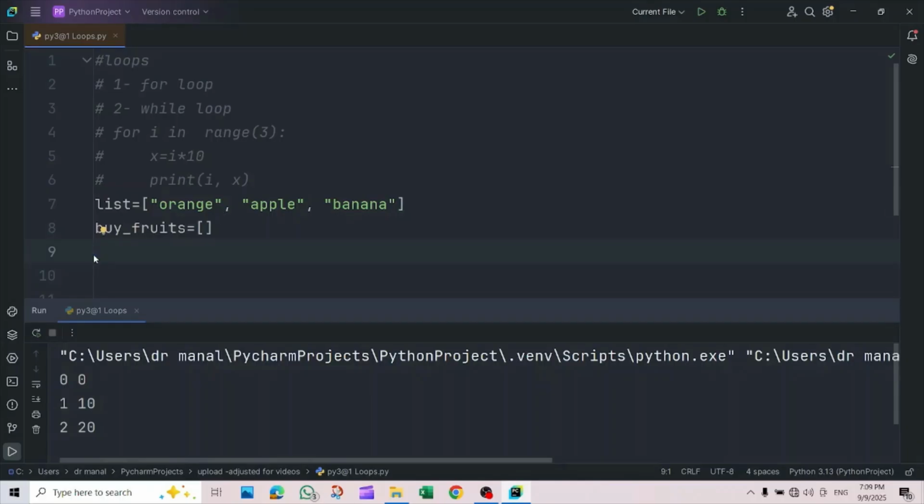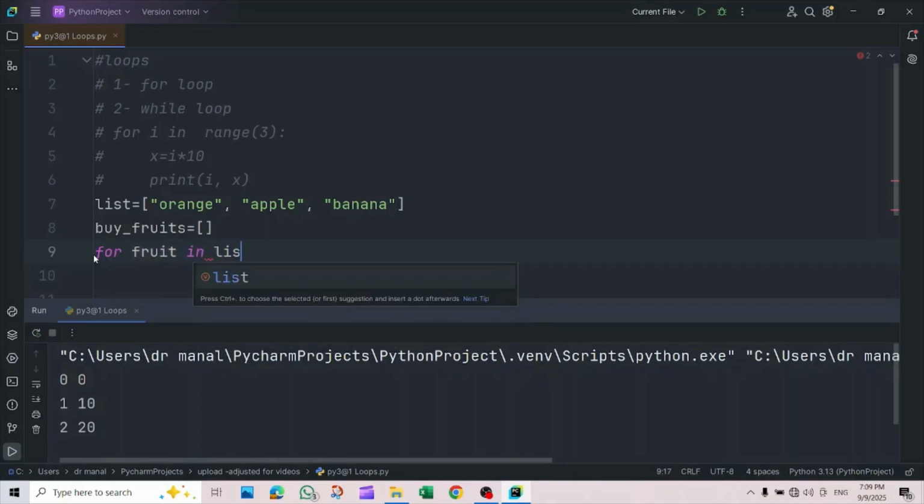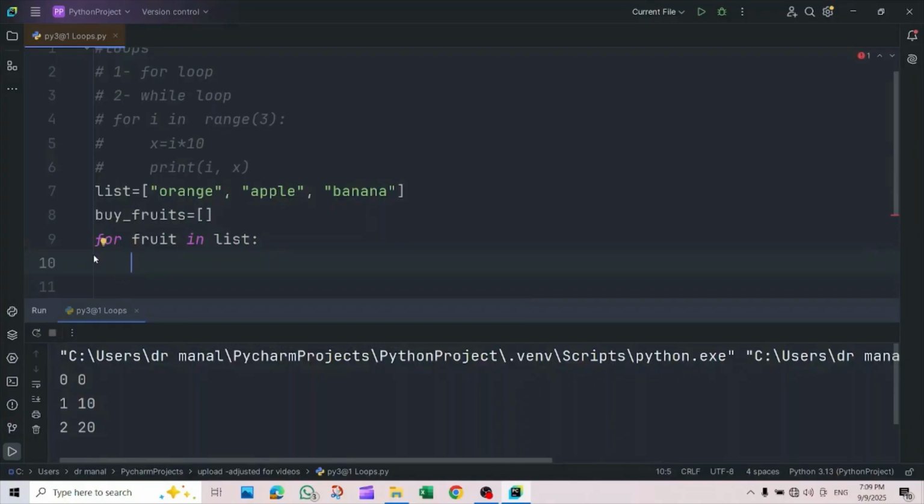Let's now start our for loop. So for fruit, which is the counter of the elements, in list, let's have our colon here and start our block.